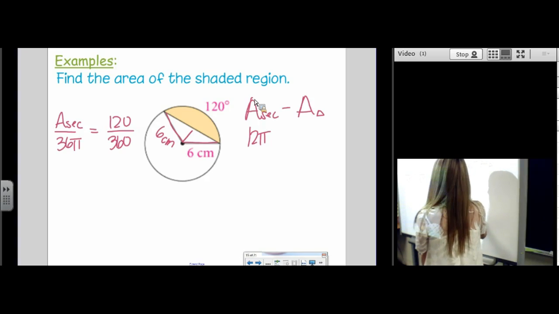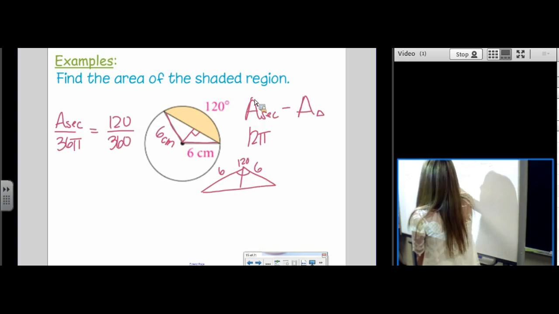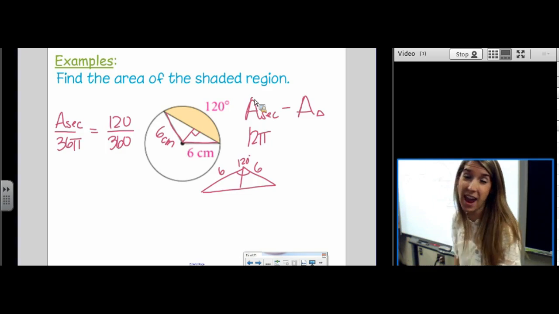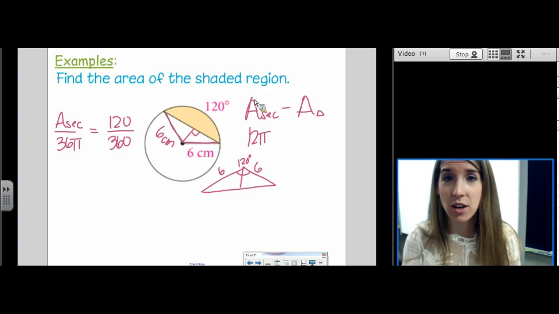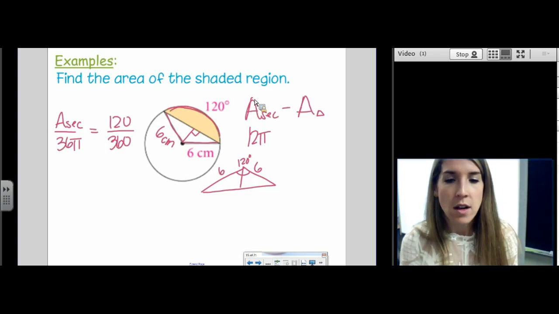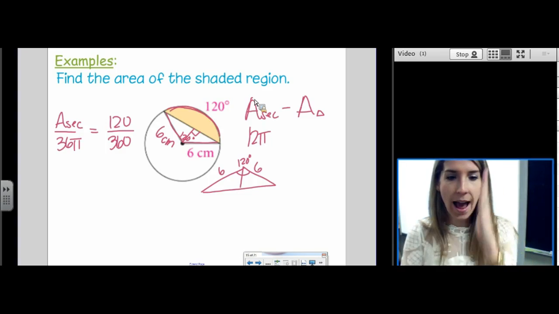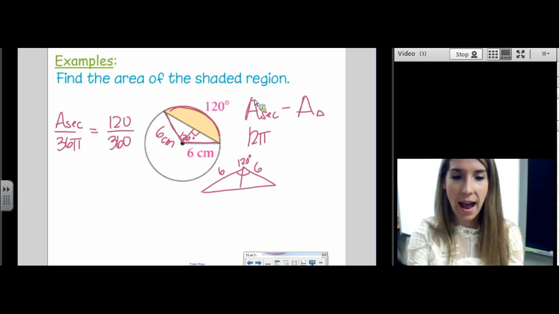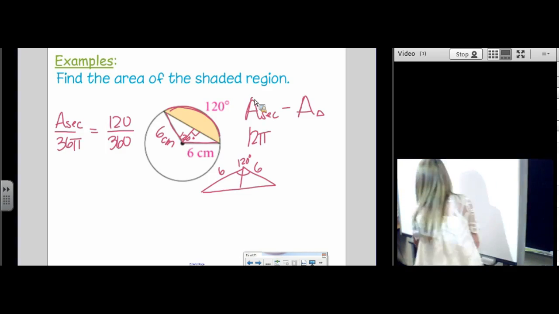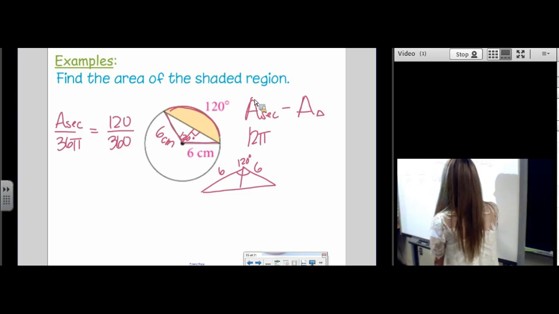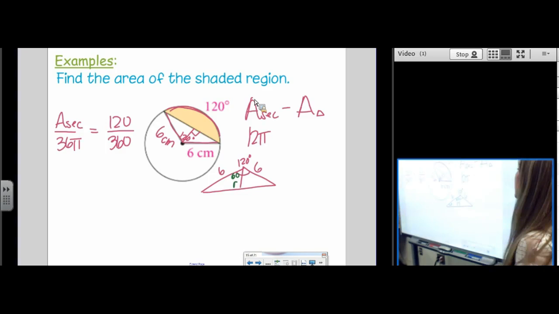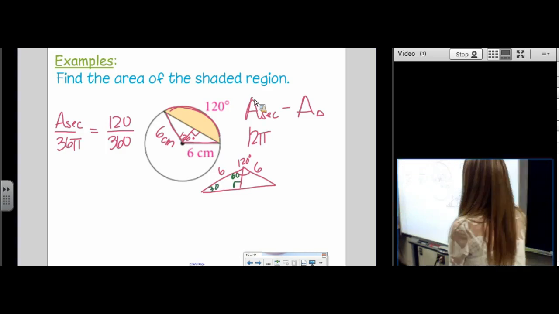Remember that the measure of an arc is equal to the measure of the central angle. We need that measure or else we can't find the height of this triangle. Now, when I take 120 and I draw the height in, what happens to the 120? It's bisected. So, this is 60, this is 90, and this is 30. Oh my goodness, you thought we were done with those. Okay, so anyways, what is the height of this triangle?